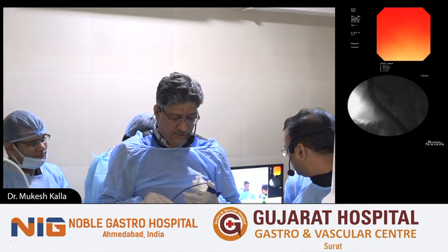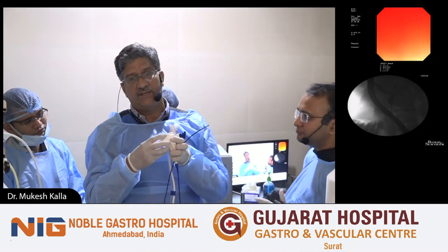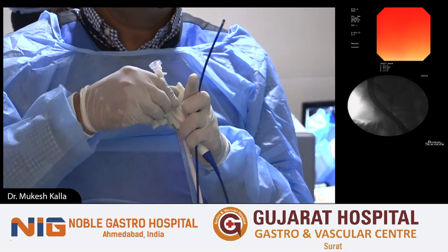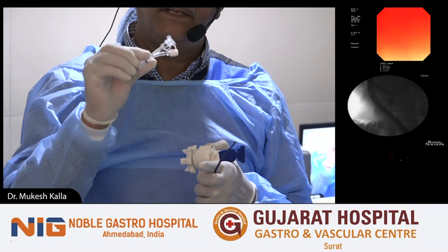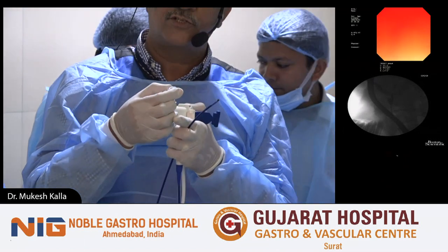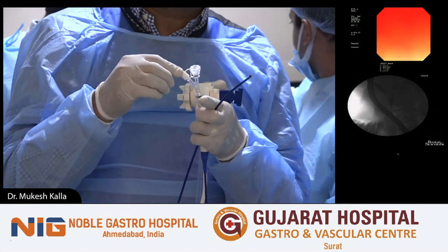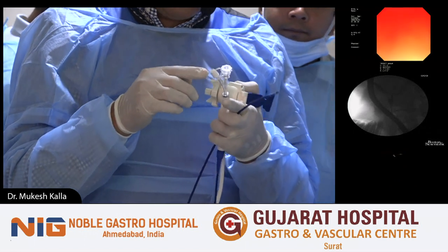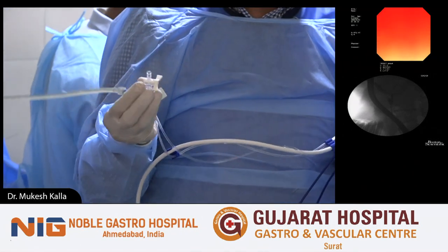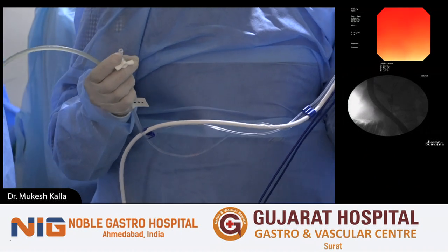So this is the cholangioscope. This is a 260 centimeter long catheter, and it has up, down and right, left movement. It has a working channel which is 1.2 millimeters in size, and the company provides us with a three-way cannula, this three-way adapter, so we'll fix this adapter here. There is a screw here; we will push our laser fiber or EHL fiber through this port and fix it there, and this port can be utilized for aspiration or suction. And then these are the knobs. Beyond this, there are two small tubes which are provided. We have to understand that whether you are using EHL or laser lithotripsy, there is heat generation near the stone.